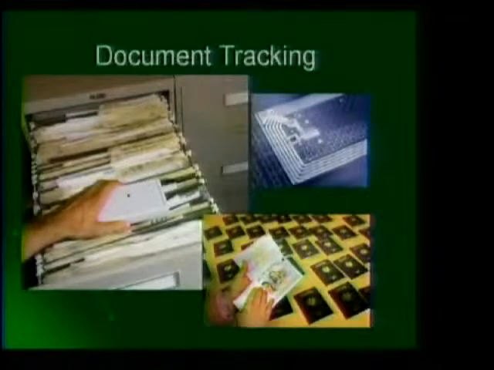And another kind of cool thing, and not so cool in a way, is the document tracking. And you can see in the bottom right-hand corner the passport. Everybody's heard about the passport, that all the United States passports are going to RFID. And another cool one that we found was at a hospital or an office, like a law office or whatever. They can tag their folders and documents, and instead of having to take forever to sort through the files, or if it was filed incorrectly, they can find the documents a lot faster that way.